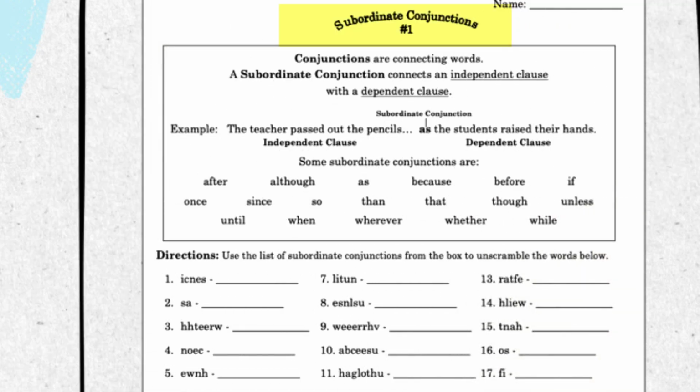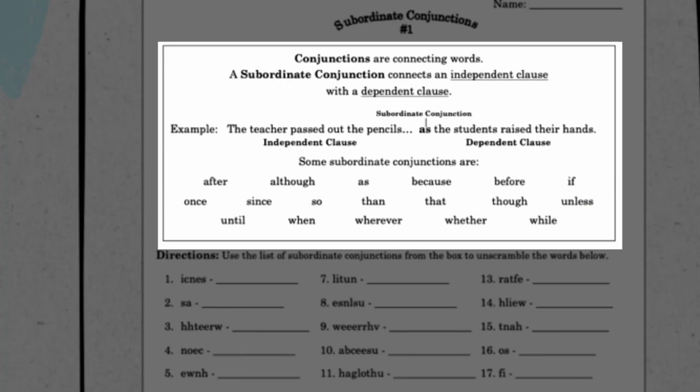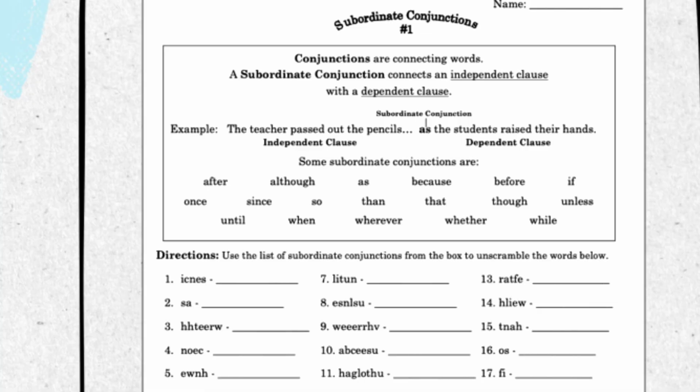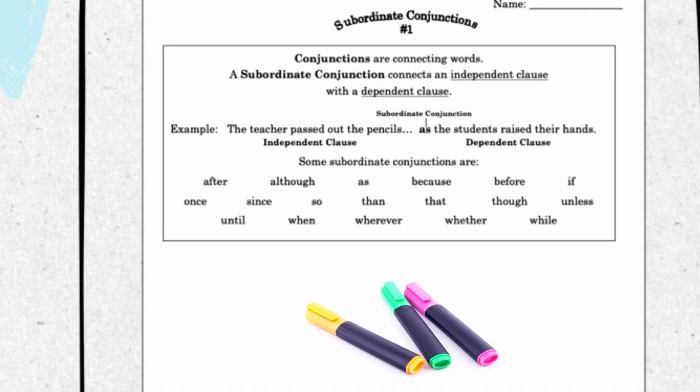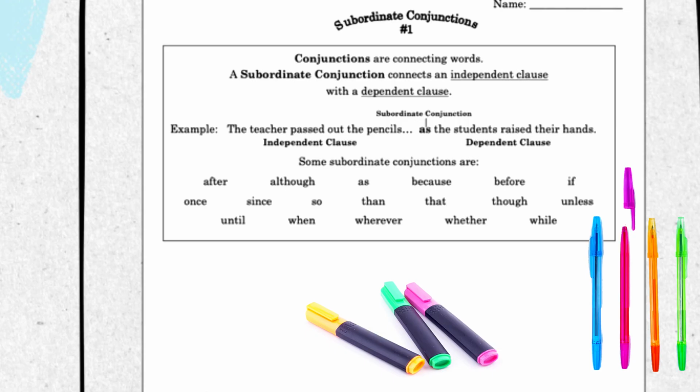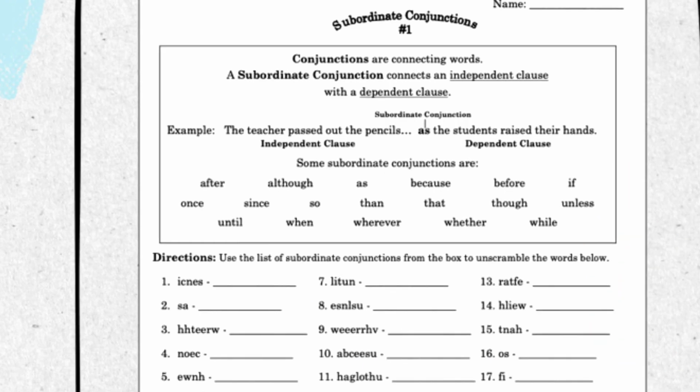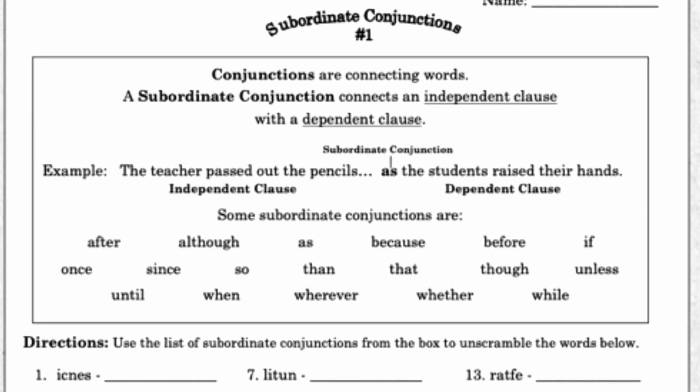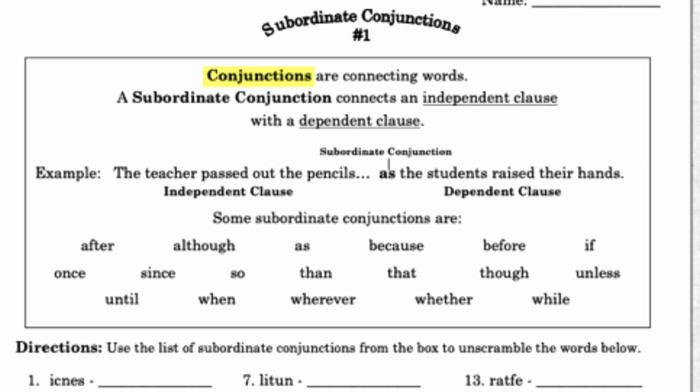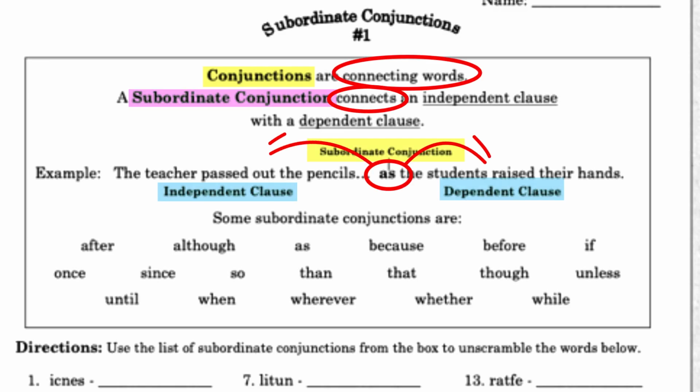Here's a worksheet called Subordinate Conjunctions. And you can see that the main lesson is right there in the box. I'll go over the key terms in the box. We'll highlight keywords. Students have highlighters. They have pens because we really annotate this page like crazy just to make sure that they're all engaged and focused. You can see there's conjunctions. We'll highlight that. There's subordinate conjunctions. We'll highlight that. We'll talk about it. We'll go over the definition. Subordinate conjunctions connect independent clauses with dependent clauses.